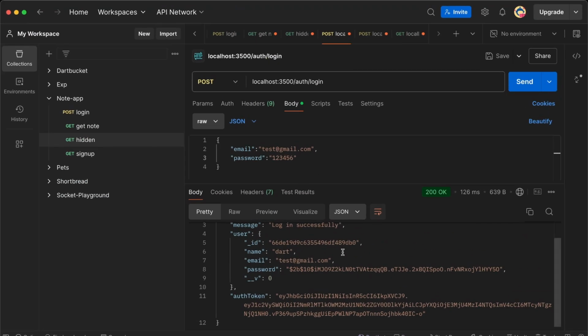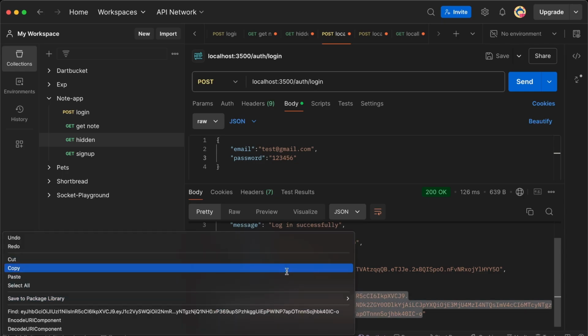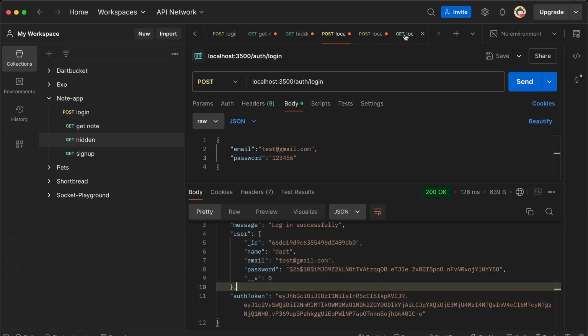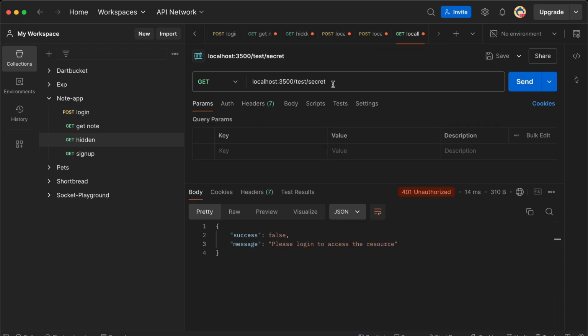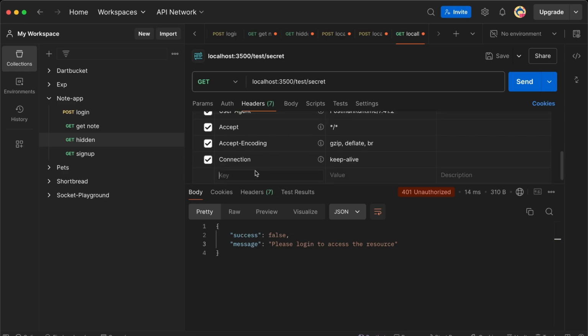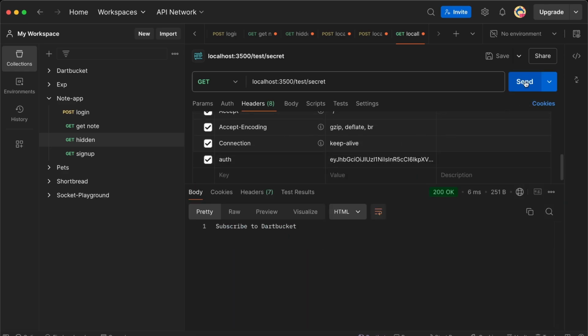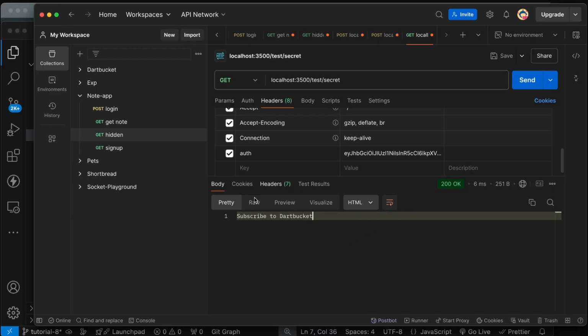So we copy this token, go back to the headers of the hidden request and pass in the auth token like so, and now send the request. We get to see the hidden message now.